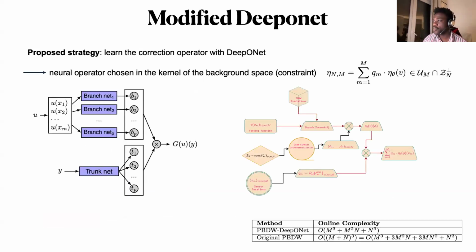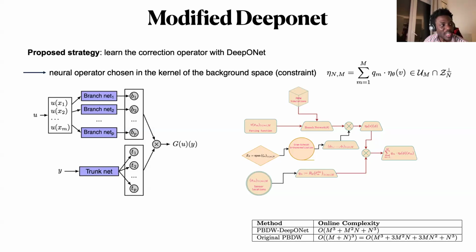So the classical DeepONet is on the left, and the contribution of this paper is on the right, where we replace the trunk with a set of bases that we build, and then the output is projected on the Ritz representers to reconstruct the scalar field of the correction. Then when we sum both of them, we get the estimate with a guarantee on orthogonality. So that's the approach in this paper that I wanted to share here.